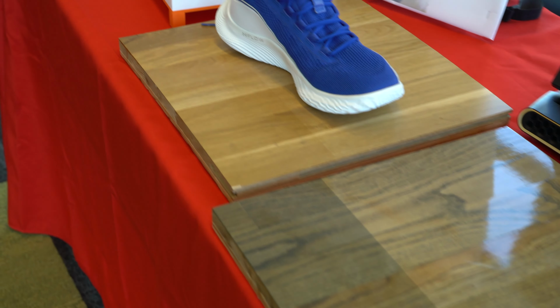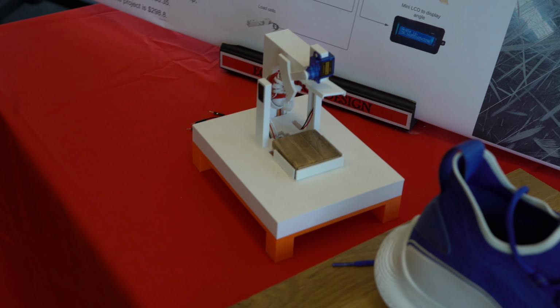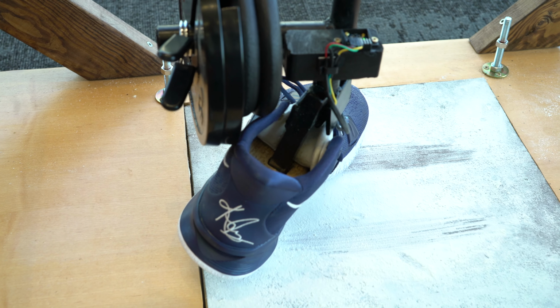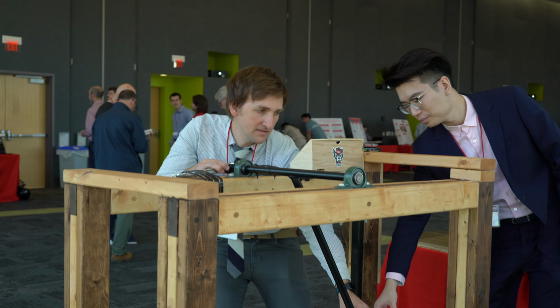So each basketball court is coated in a protective layer of polyurethane. Historically, courts were coated in oil-based polyurethanes, which gave off volatile organic compounds, but they've recently switched over to water-based polyurethanes, which are much clearer and don't give off volatile organic compounds, but they're more prone to scuffing. So Bona would like us to make a machine that can test and mimic the movements that players make on the basketball court and recreate those forces that cause scuffing.